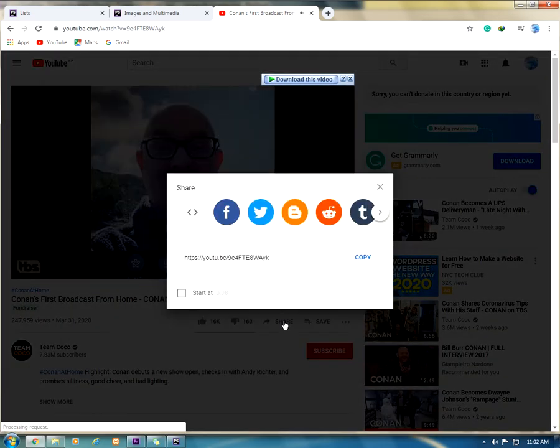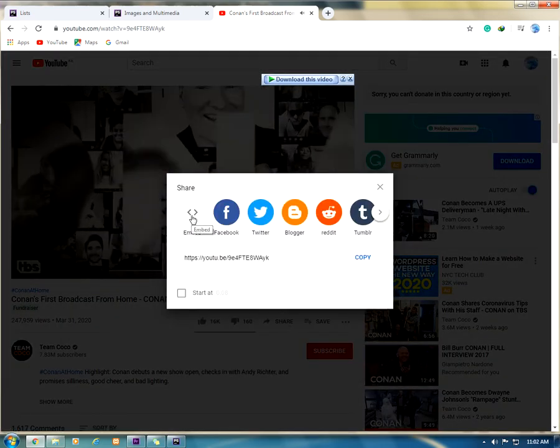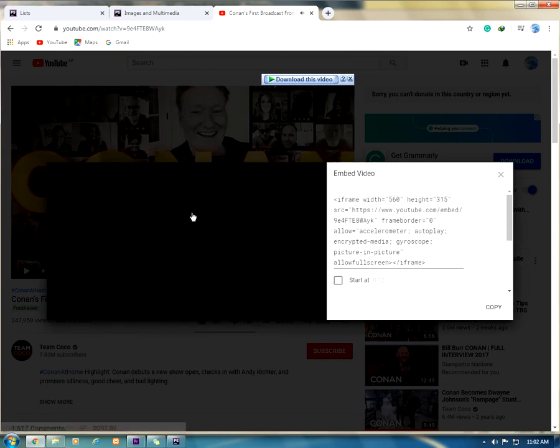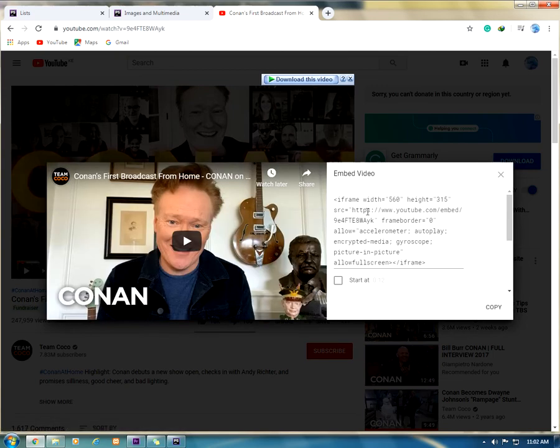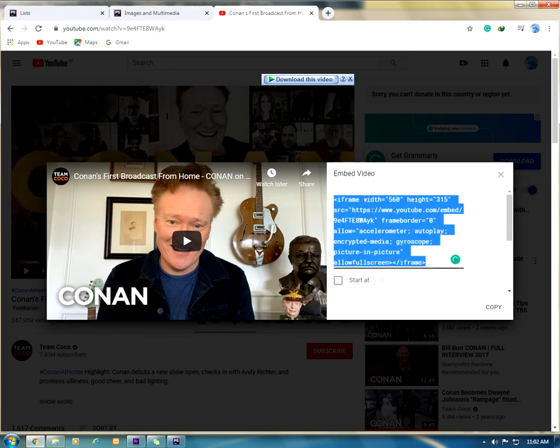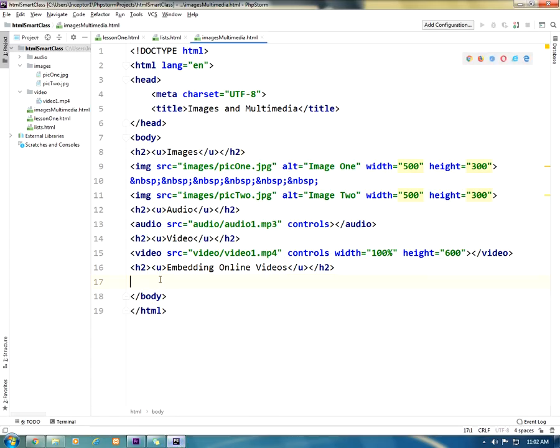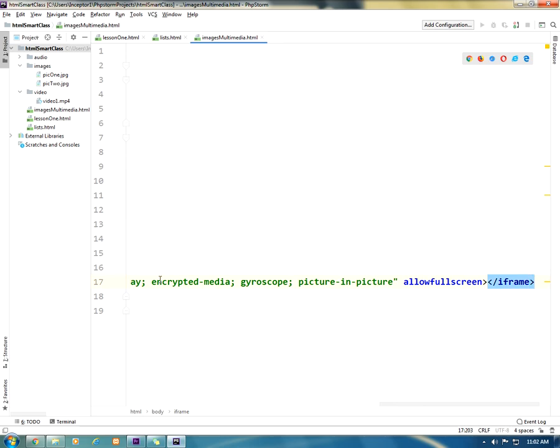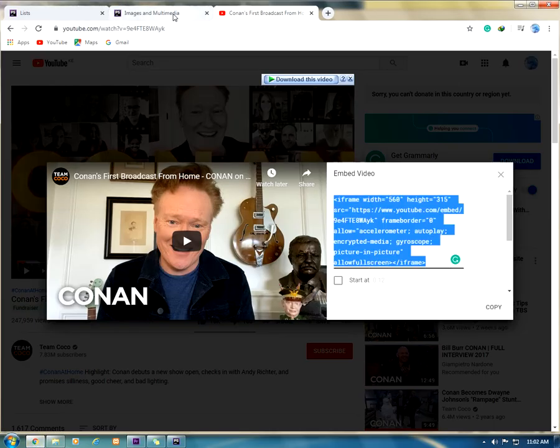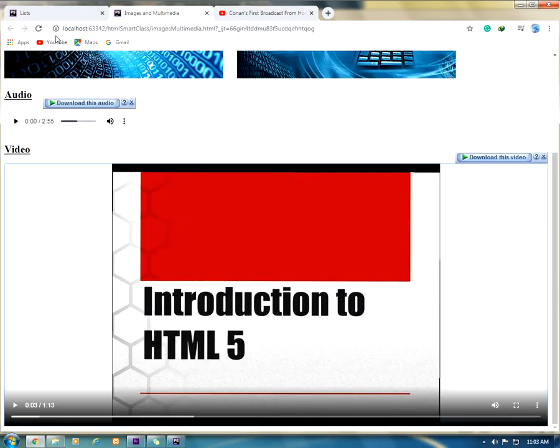So here we are. If you want to get the code for this, just hit share and then you move to embed. It is going to give you this iframe code. So click on that iframe. Once you've selected it, you copy, Control C, go back to your code and paste it as is.